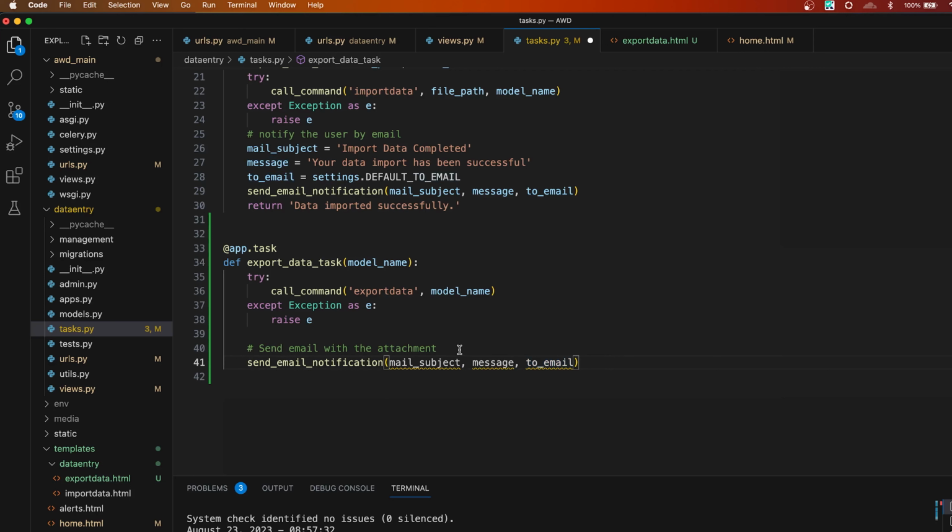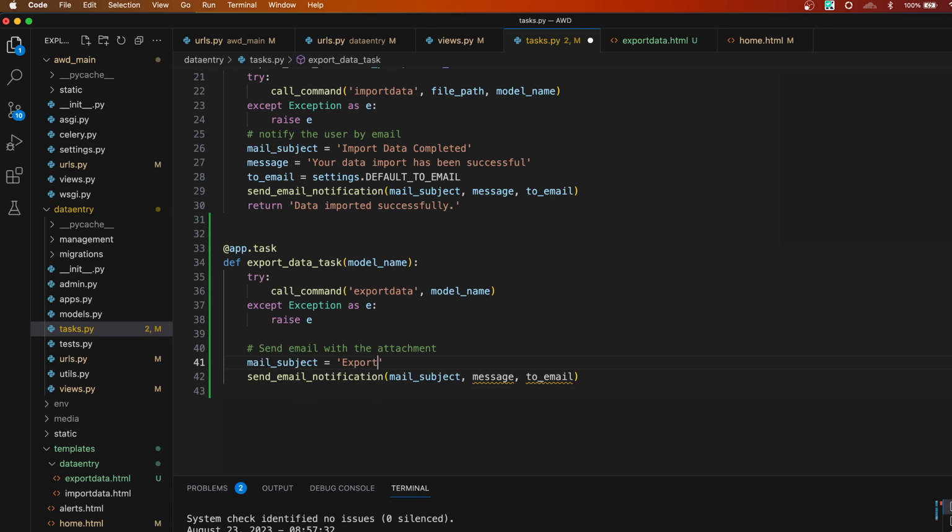So let's write the mail subject. Mail subject will be export data successful, and then the message will be export data successful. Please find the attachment.